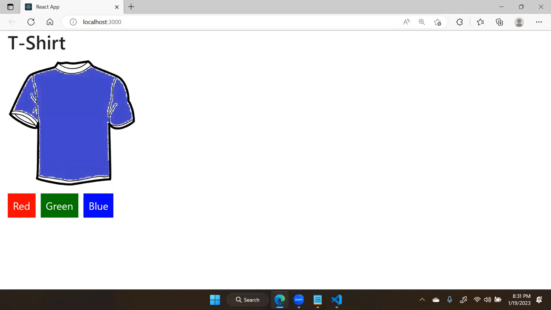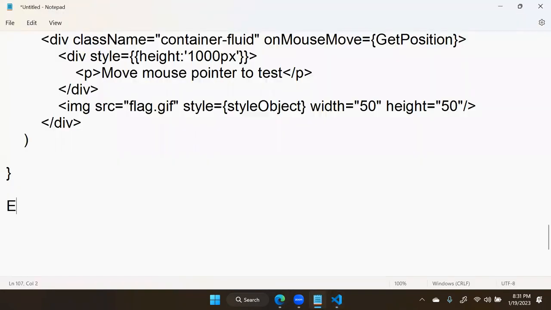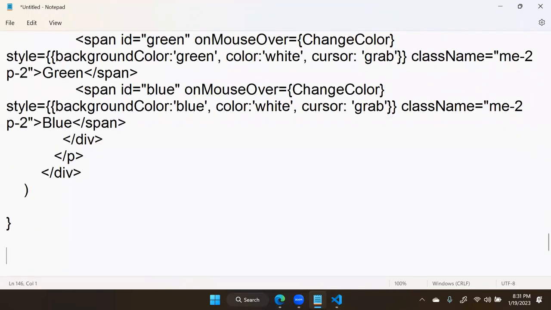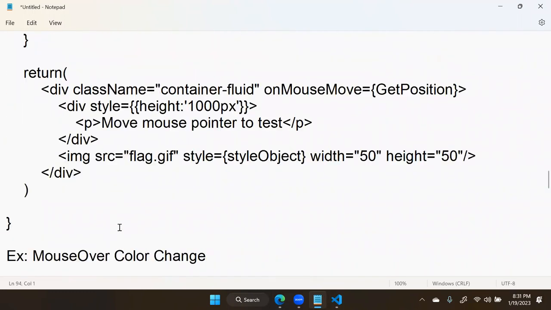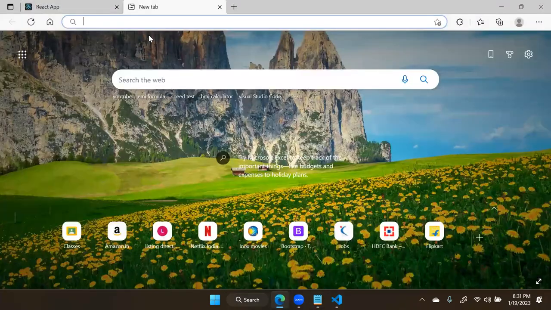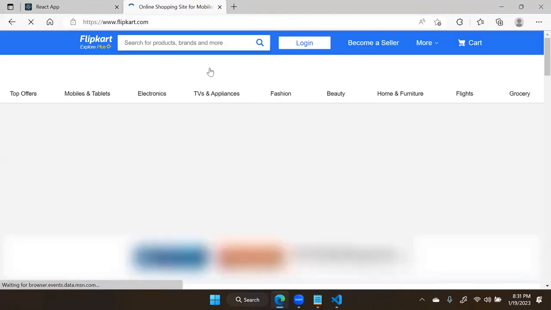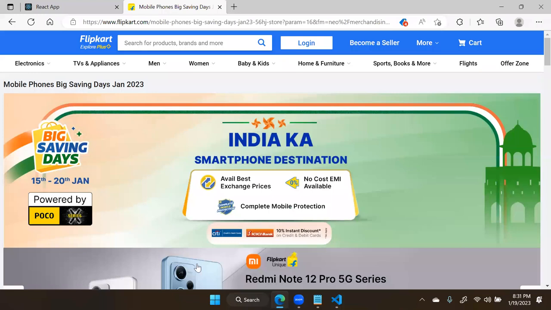Now, as I already showed you this, you do another task. Okay, this is mouse over color change. Now you try another one. You try to design this screen of Flipkart. Suppose when I open Flipkart and select some products, I choose any product.